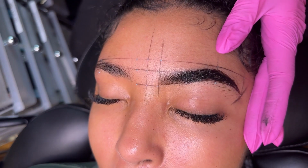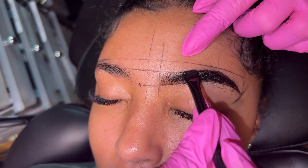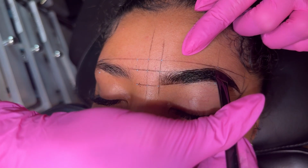So I just start building the shape around. I'm going to come up to that top marking that I made. I'm just building the color up.